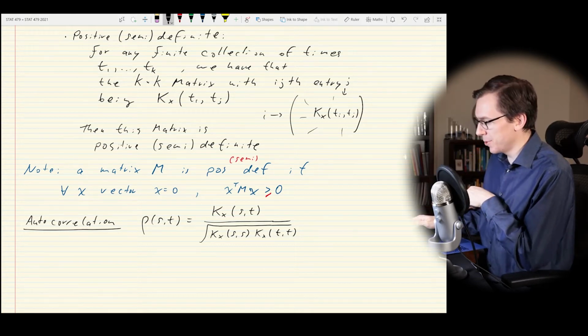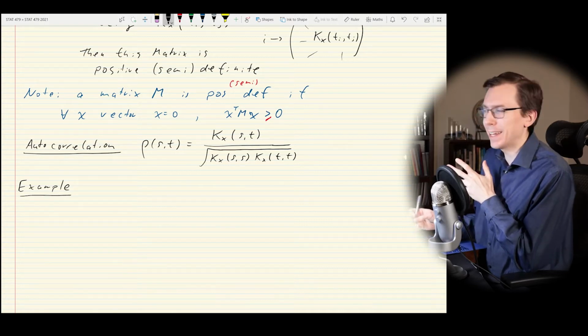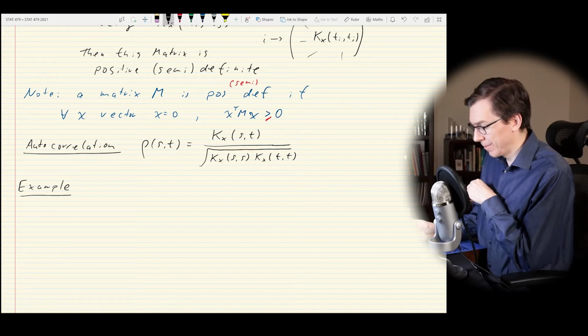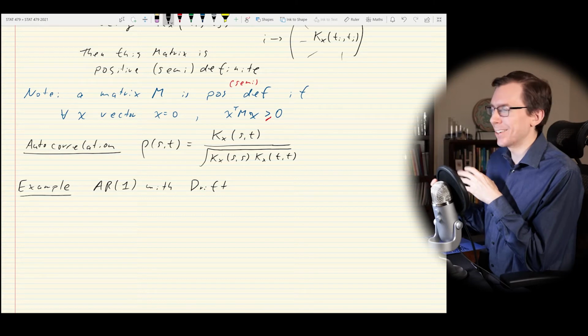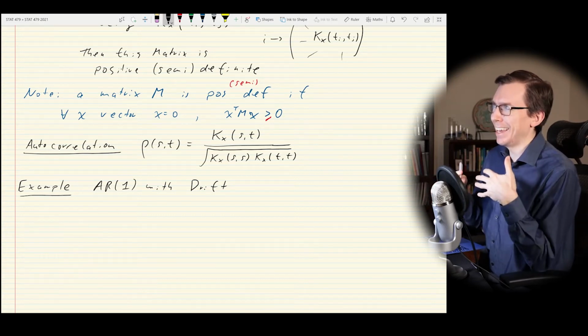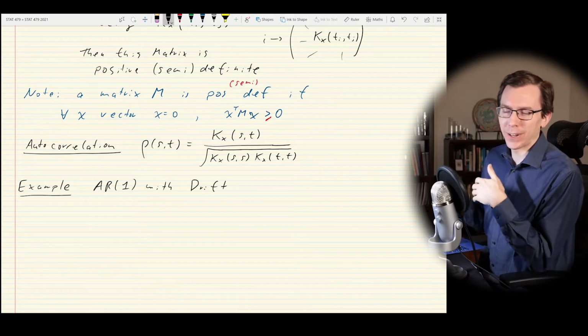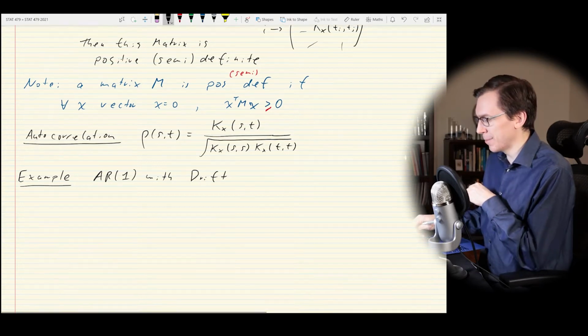So let's go back and do another example. In the last class, we had an example with the AR1 process. This is going to be a slightly more advanced example. We're going to do an AR1 with drift. As I mentioned, we're going to use the AR1 as our standard example because it more or less tells us all we need to know, and adding more terms like a second order AR2 or 3 is just going to make everything more tedious to compute.